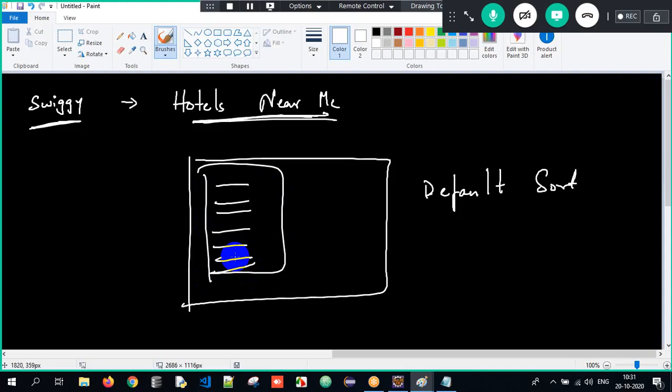No. So it's already there in one particular order. Internally, this default sorting comparable has been used here. As soon as we tell hotels near me, it is going to sort. Okay, this is not the sorting logic. Hotels near me, I'll get the data.